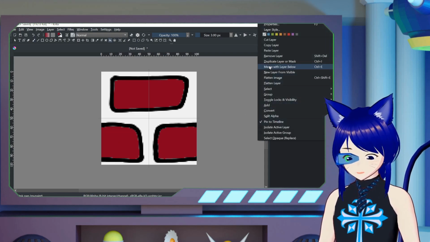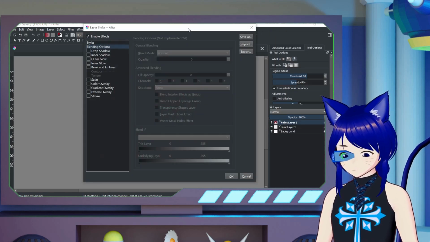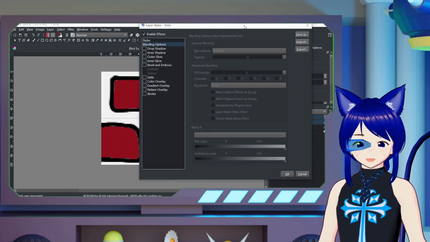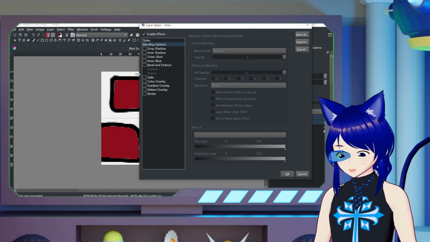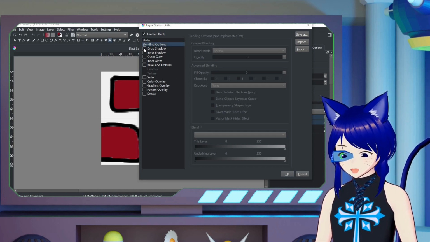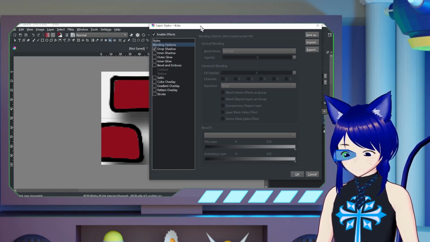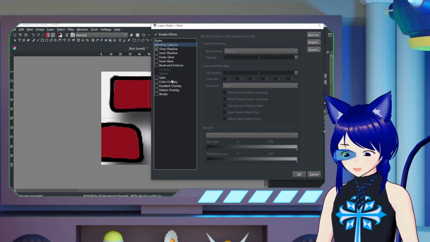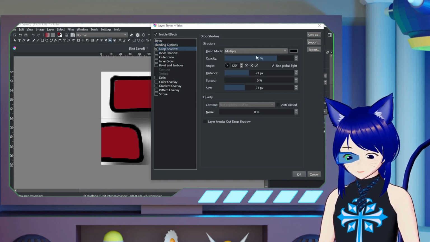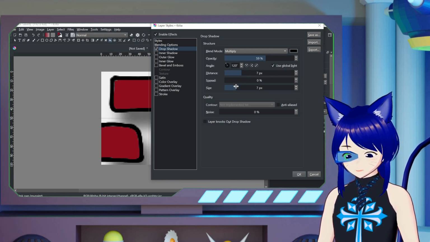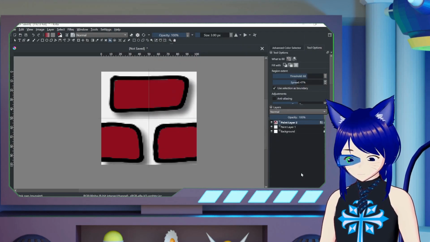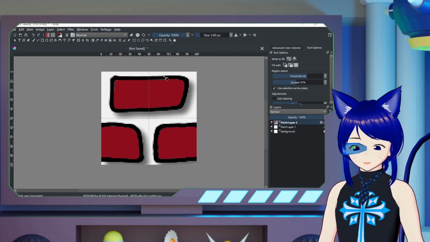I'm going to come over here, right click, and go to layer styles. Now I kind of cover some of this stuff, both color. I have a video on coloring and a video on these layer styles, so you want to check those out to see more details if you really want to get this detailed. I'm just going to do some quick readjustments. I want it to look somewhat like, there we go, give it a slight 3D effect.